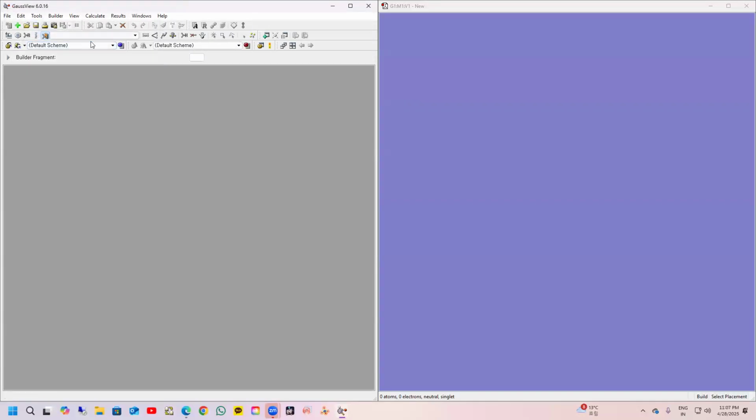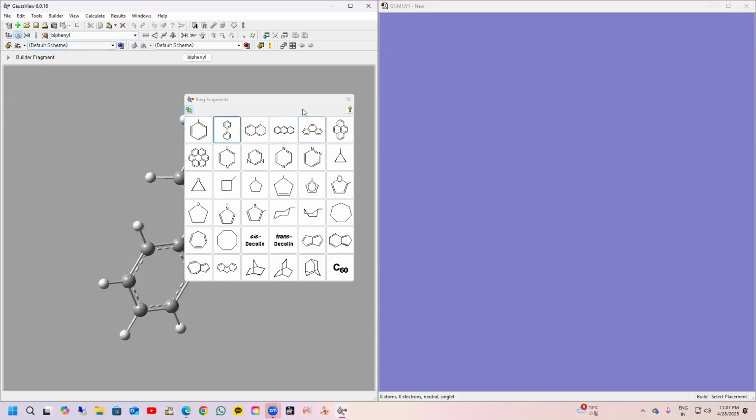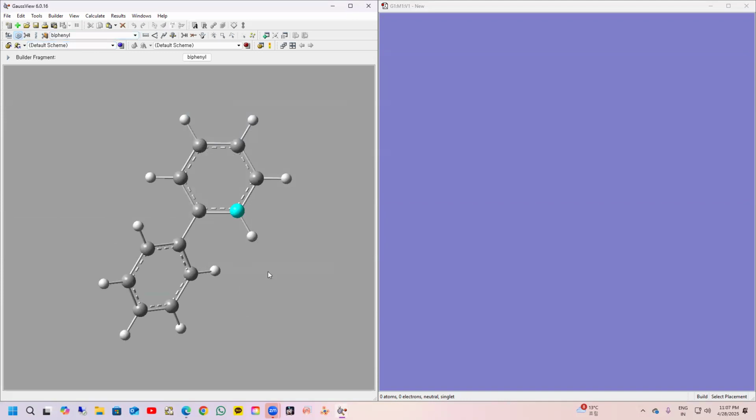And see here, there is a search button. It is very simple. If I click here, without opening, you can just click here. It will give the list: benzene, biphenyl, the second one is naphthalene, the fourth one is anthracene, phenanthrene, pyrene. Like that, it will give the list. Either you can open from here, or automatically you can select from here also, biphenyl. See, automatically it will select the biphenyl here.